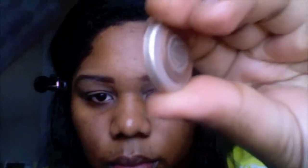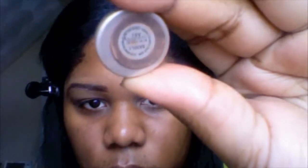Alright, I'm going in with MAC Saddle eyeshadow. I'm going to be using that as my transition color. It's a very neutral shade for my skin tone. So what you want to do is take a fluffy brush. I'm using a dense dual fiber eye brush. I'm just taking that color and I'm buffing it into my crease area, slightly above the crease area, to give myself a nice canvas. I'm going back in with Embark in my real crease, the area where I had double layered my primer potion, to deepen up that part of my eye so that the color that we're going to put on the lid can stand out even more.